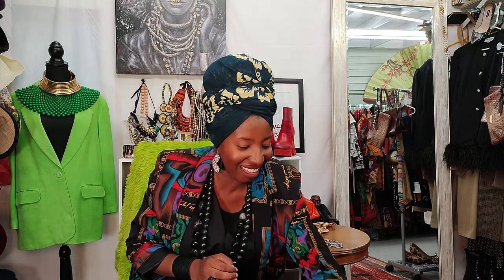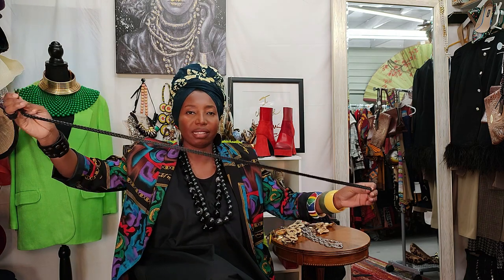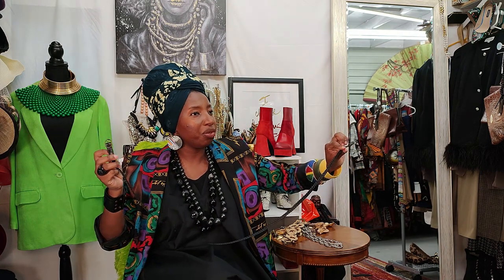Hold on, let me put the to-go belts on one side so I won't confuse everything. And so the next belt, it's got to go. This is a simple thin belt, and I believe that every woman should have a thin belt like this. It serves a purpose. And let's talk about the widths of belts. I hear a lot in the fashion circle that if you don't have a snatched, tiny waist, you shouldn't wear a wide belt.